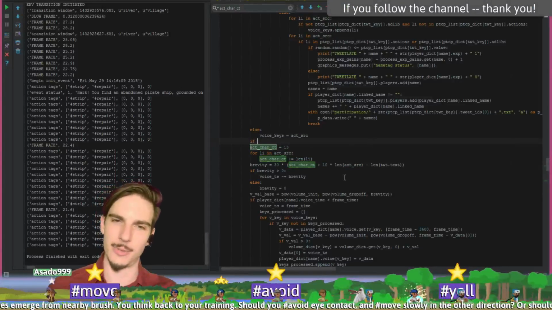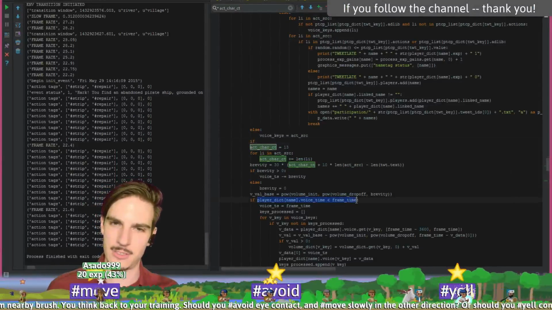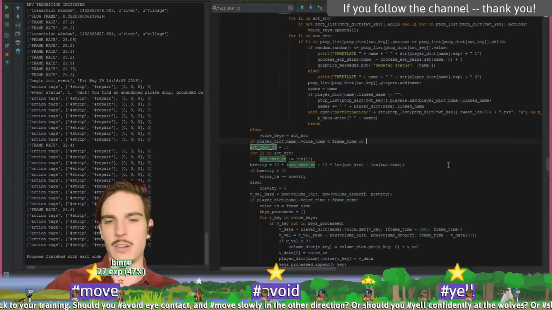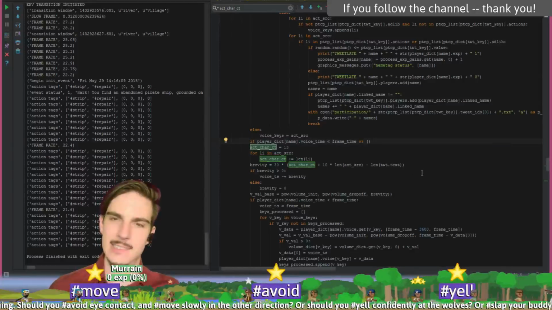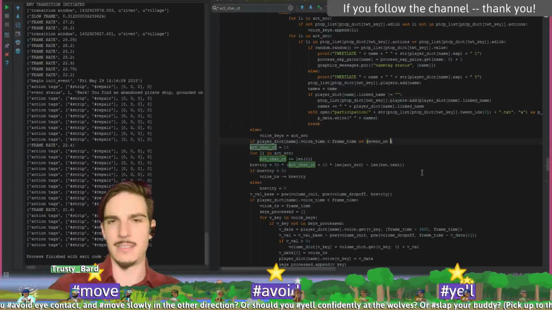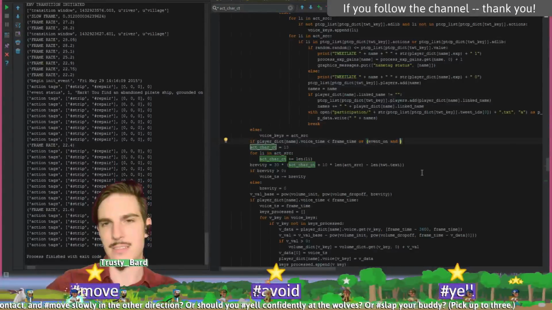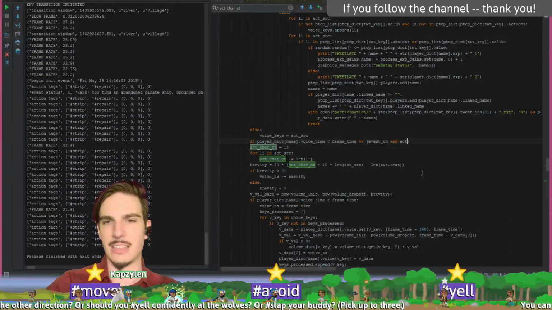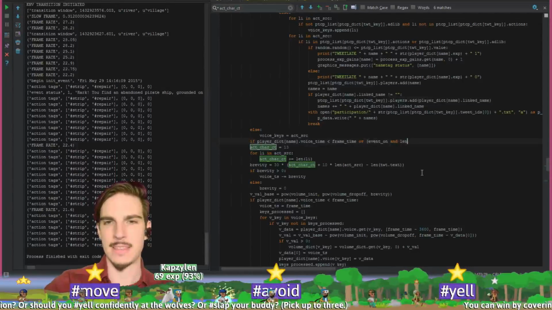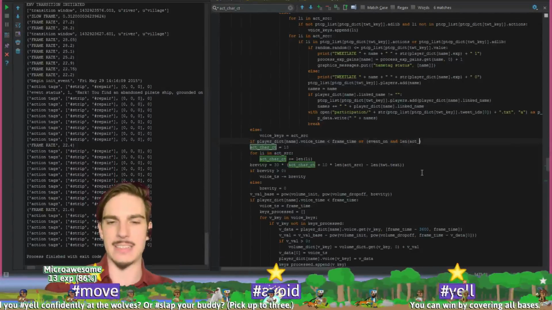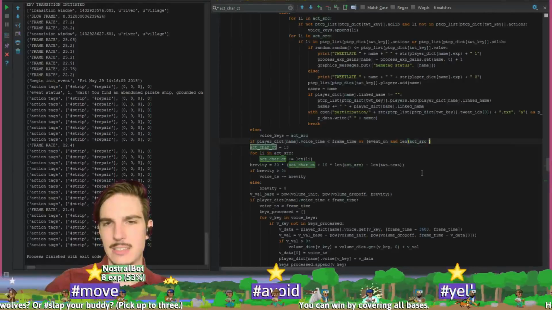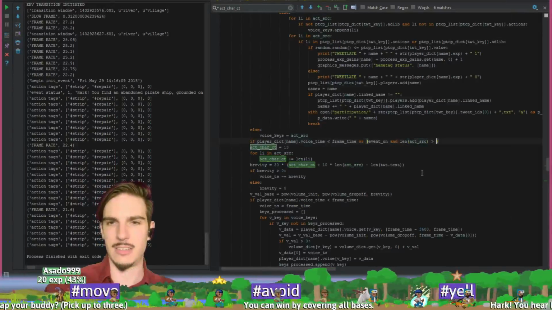So I guess the conditional would be: if this, or event on and the length of act search is greater than 0.